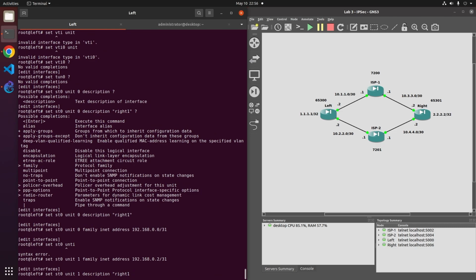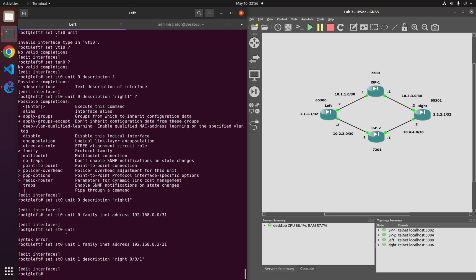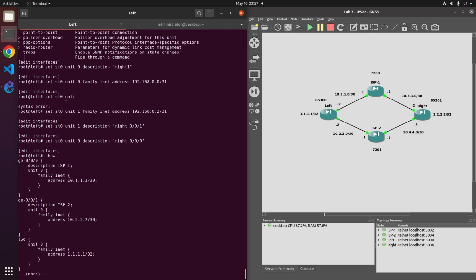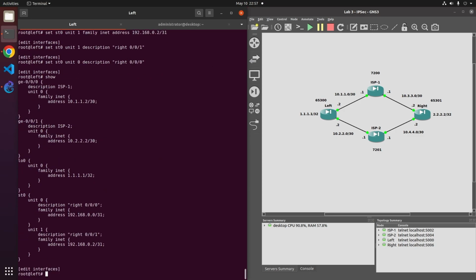We'll go right 0.1. We'll set ST0 unit 0 description, right. There we go. All right, so we've got our ST0 interfaces, our secure tunnel interfaces.